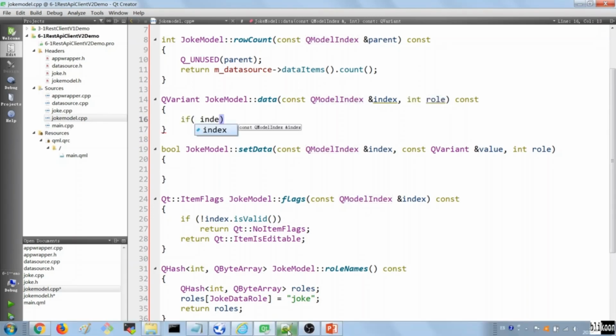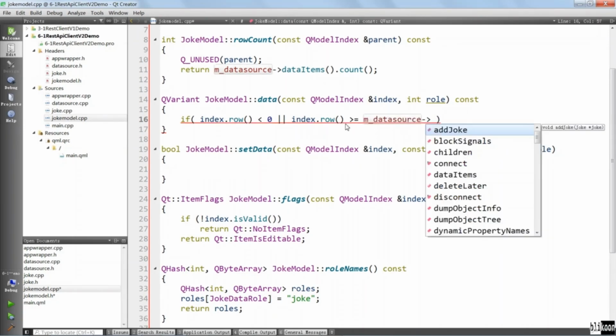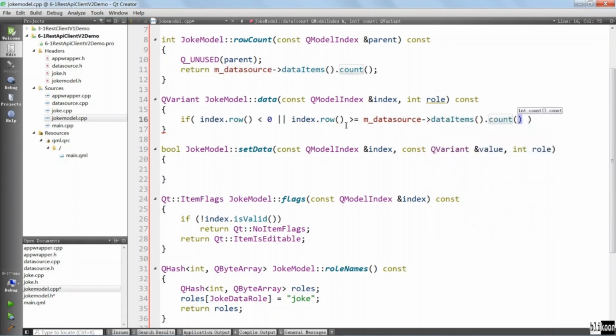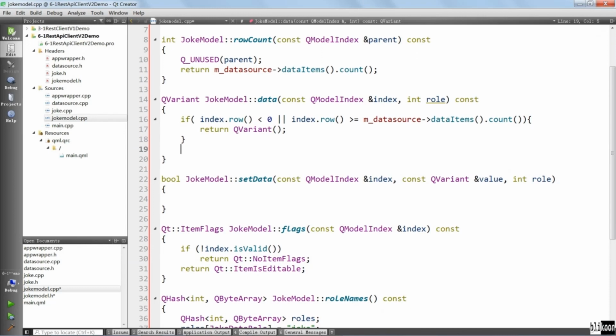We're going to say if index.row is less than 0 or index.row greater than or equal to the number of items that we have in the data source, m_dataSource dataItems count. If it is less than 0 or greater than this, we are going to know that we are going beyond the bounds, and we are going to return an empty QVariant. And the list view is not going to have anything to display.